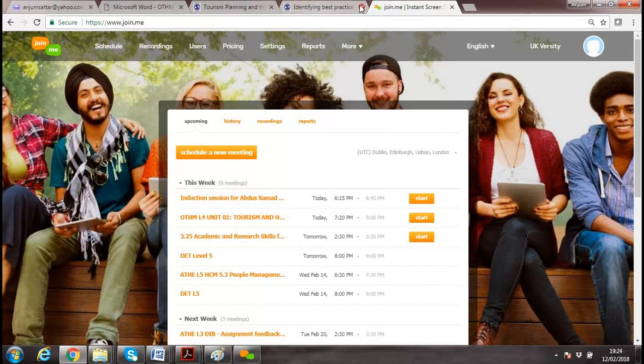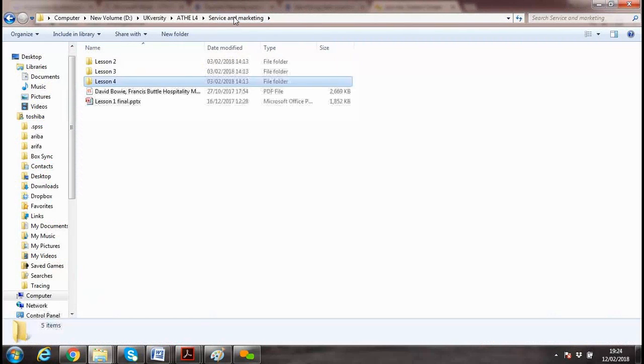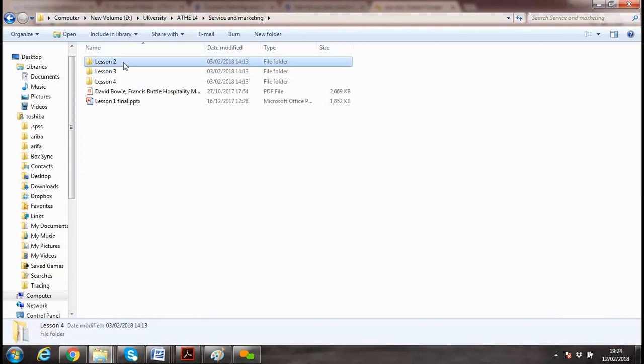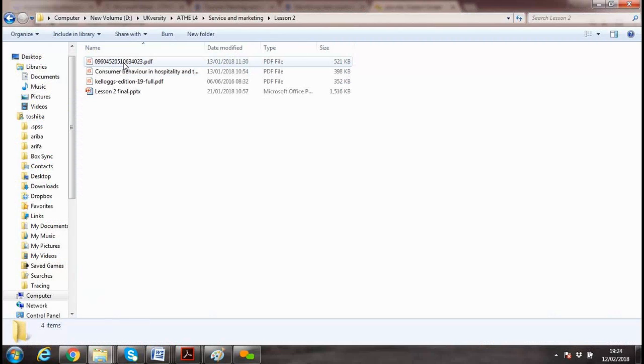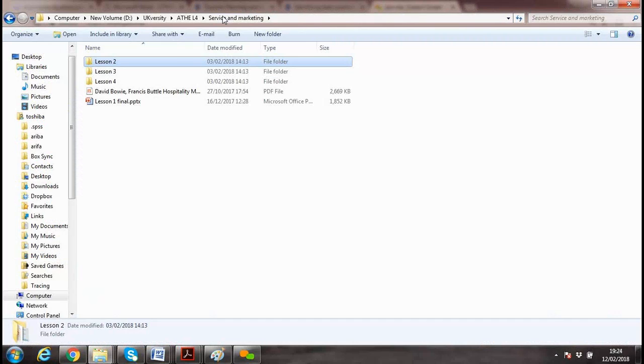Also, we'll do a bit of a recap of what we learned during our previous unit, which is supposed to be finished by today. Tell me anything you remember, whatever we learned under this unit, which was service marketing. We learnt about the 4 marketing P's: product, price, place, promotion. Then we learnt the 7 P's, which added people, process, and physical evidence.